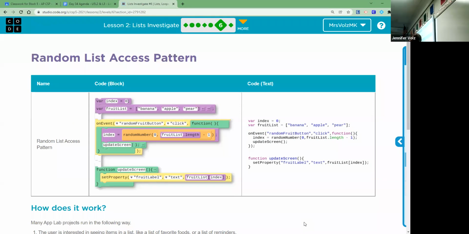The most important thing here is to know that if you're going to do that, the random number needs to be generated so that it is within the boundaries of the list. The indexes run from 0 to list.length - 1, so that's a good range to use for the min and max of the random number.